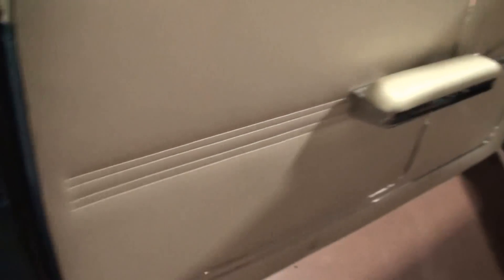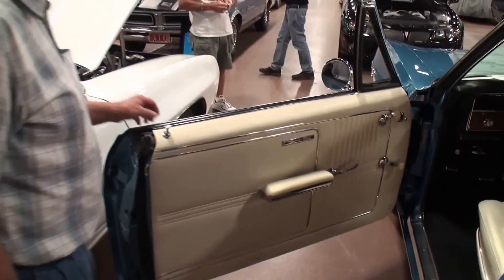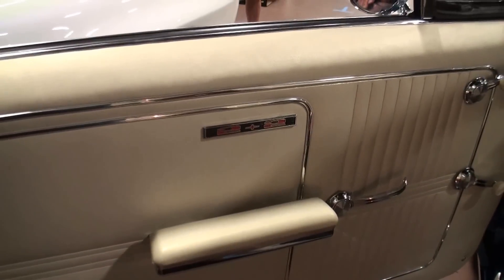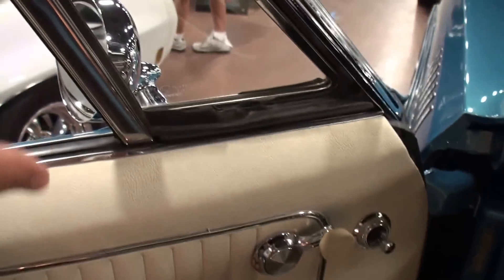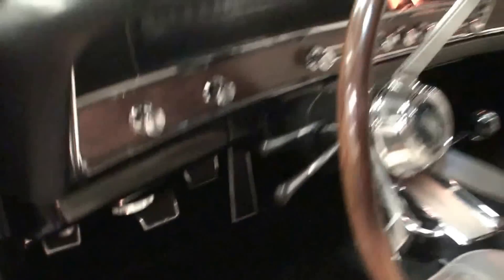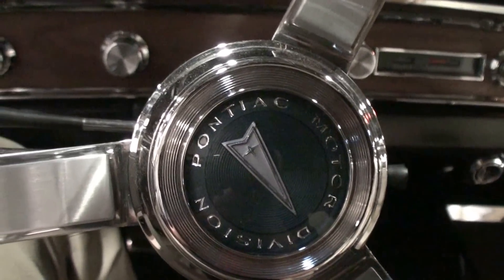There's the GM sticker on the side. Richard, stand right next to it for a second — that is one massive door. It almost reminds me of a car of the 40s when they used to have the big door that'd swing out. You've got the side venting window here, the mirror, the all-important clutch, and some of the gauging.